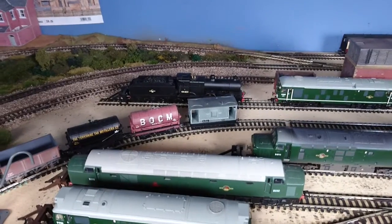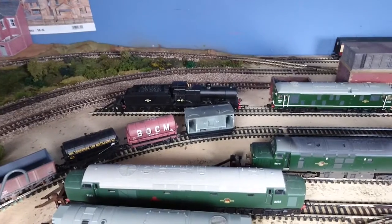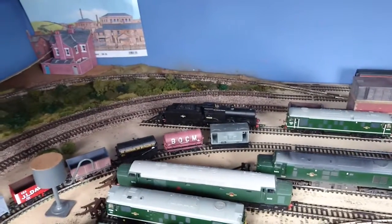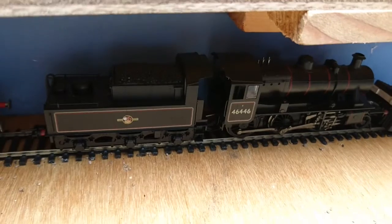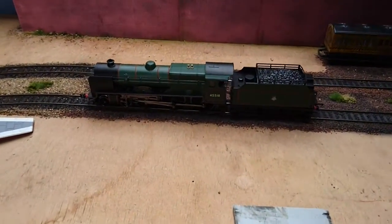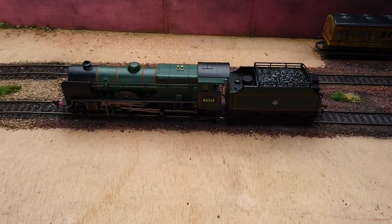Too big. The decoder is massive. It's at least twice the size of a standard Bachmann or Hornby decoder. And then we thought, okay, let's try it in the Ivor, I mentioned it, it's there. Doesn't fit in the Ivor either. So that left me with chucking it in the great big tender of the Patriot. So that's what I did.